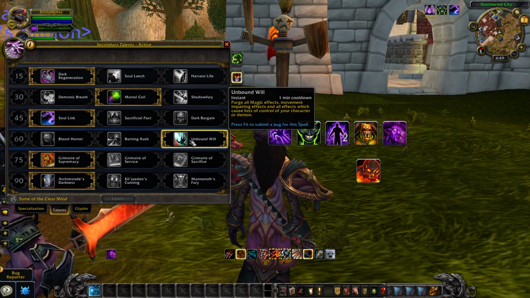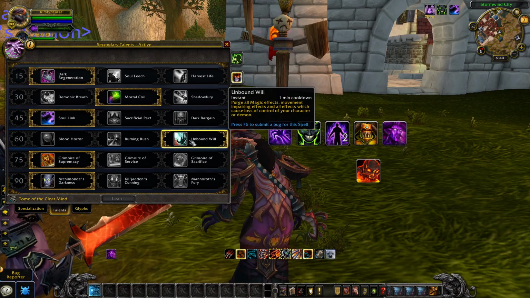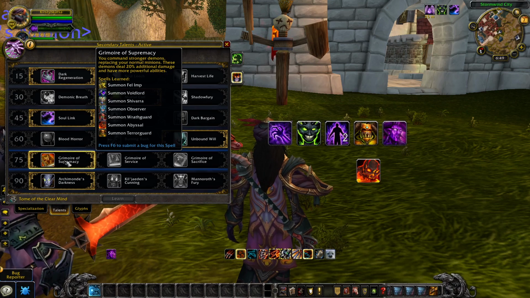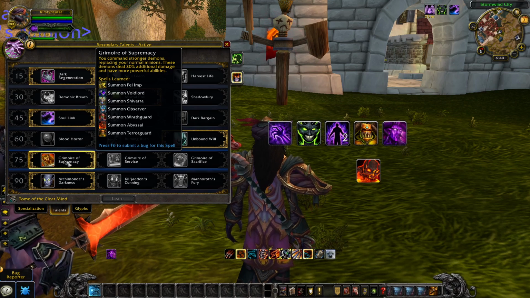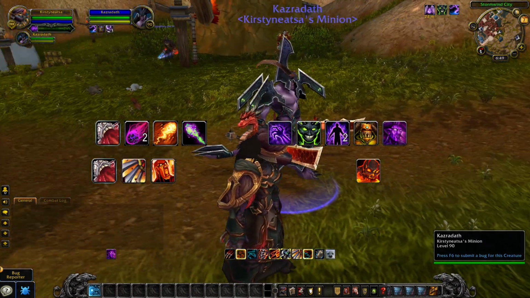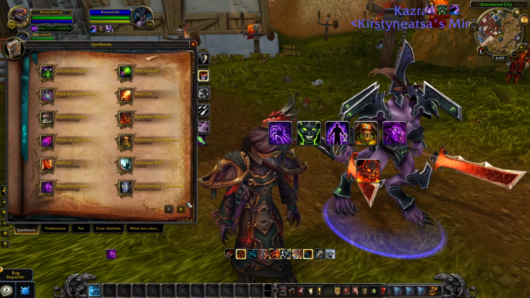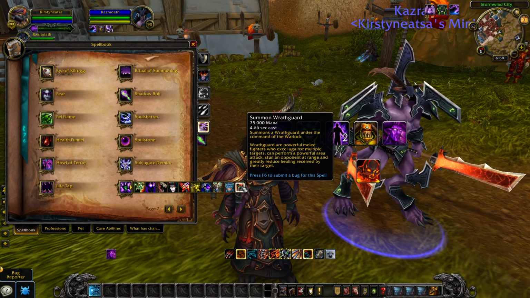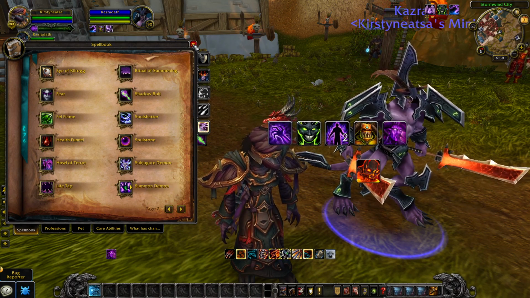Unbound Will on the next line, on a minute cooldown, gets rid of all magic and movement impairing effects on your character. Grimoire of Supremacy basically means you get even more powerful demons to summon, and these demons deal more damage. This means that as a Demonology Warlock, you are going to be able to summon one of these, which is called a... God, what is it actually called? Here we go. You have all these demons you can choose from, and it's going to be a Wrath Guard. This is the one you're going to be using, which is an upgraded Fel Guard for Demonology.